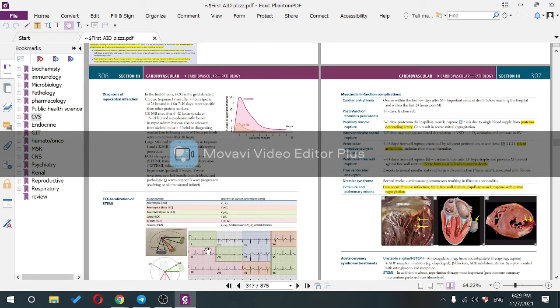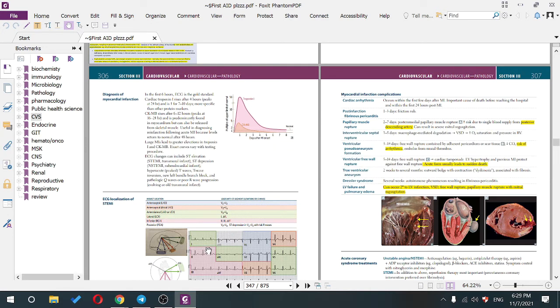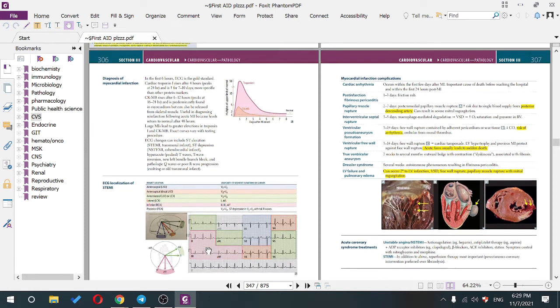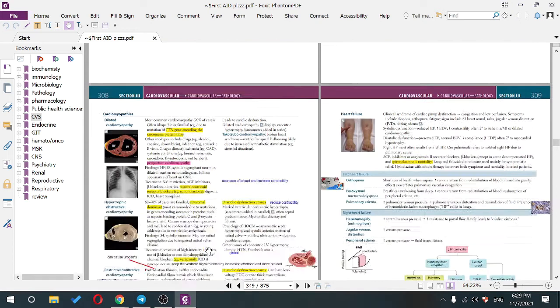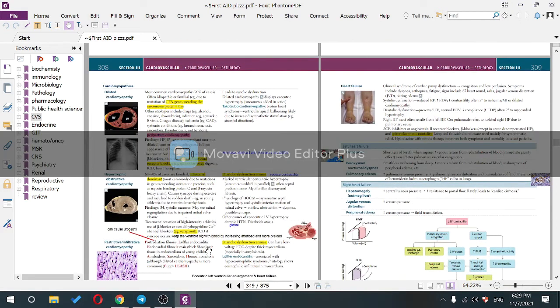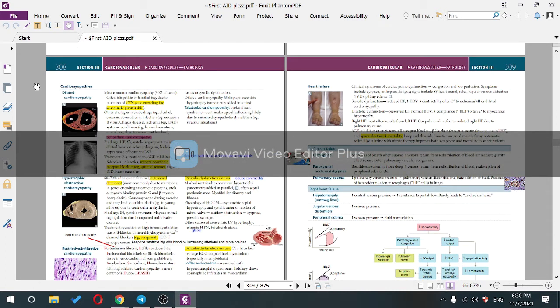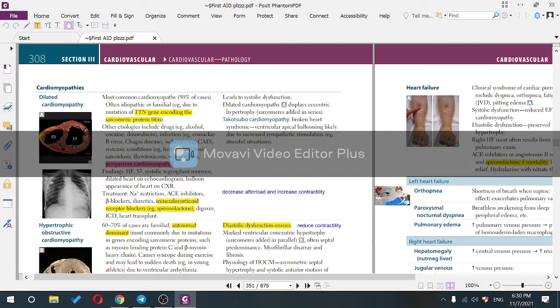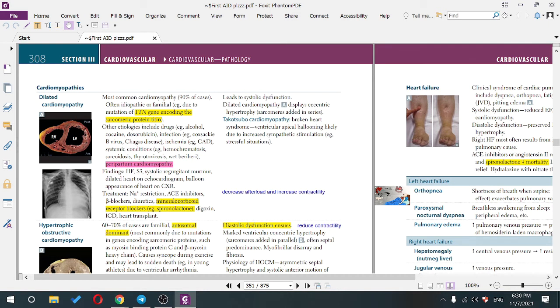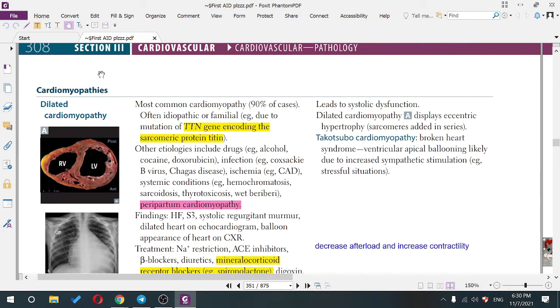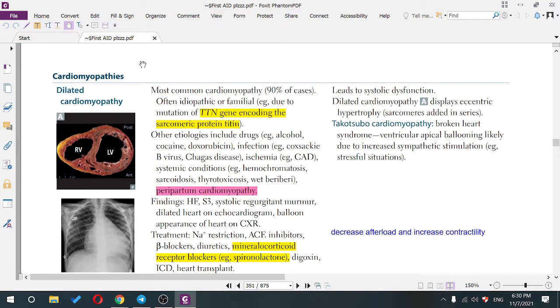So what is the stunning of the heart? When you occlude the blood supply to the heart, the heart tries to protect itself by stopping the contraction. And when it stops the contraction, it enters a process of hibernation, which makes it not contract. And that puts it at less chance of oxygen demand. And thus, there is less consumption of O2 and there is no exacerbation of the infarction.